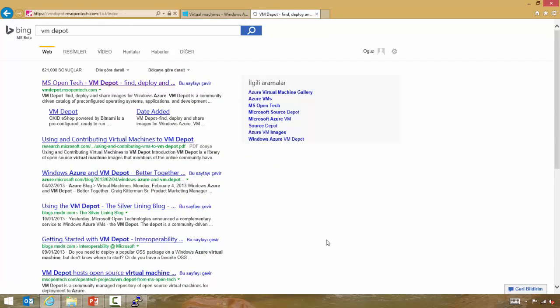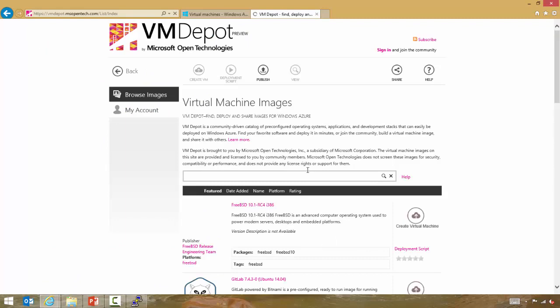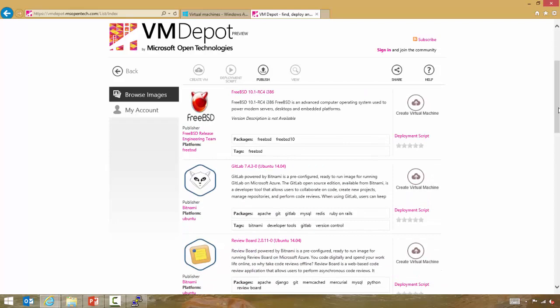Follow the link and you are going to see the images available here. The difference from the portal images, the Azure endorsed images, is that the images here are prepared and uploaded by the community. So if you want to get support for these images, you need to go to the person or the group who uploaded the image.